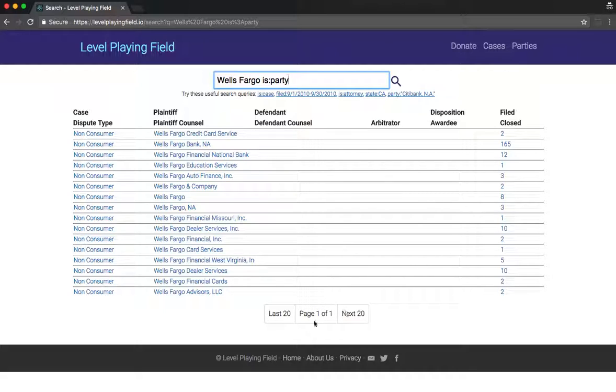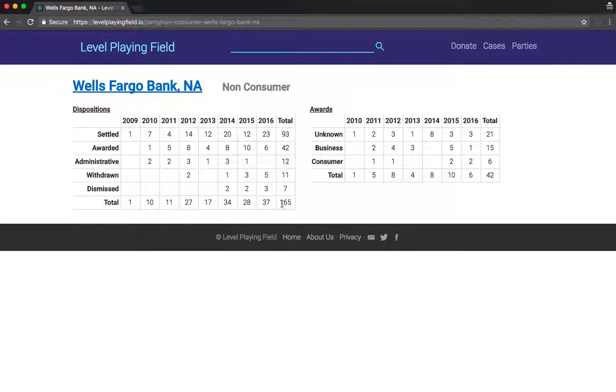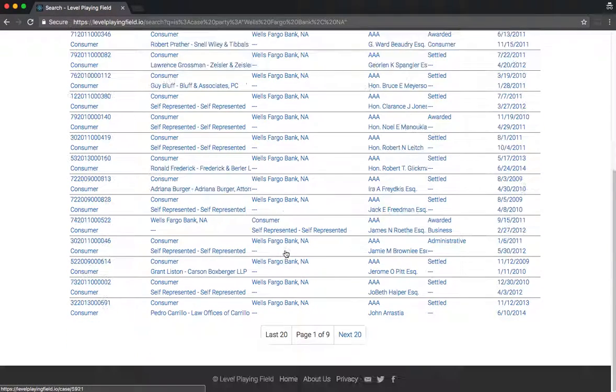So it only shows you non-consumers because there are no law firms or arbitrators or lawyers named Wells Fargo. We can see here that there's only 1 page of results. We can see that there's 165 cases under Wells Fargo Bank, NA. These numbers here are the number of cases under each party page. So you can tell which parties have the most cases, which could show you which ones are the most interesting. It also could be the opposite. The ones with the least are the most interesting. But anyways, if you click on Wells Fargo Bank NA, you'll see there's 165 cases here. Then, like I showed you before, you can click on Wells Fargo Bank, NA here, and it'll show you all those cases. So there's 9 pages of cases.